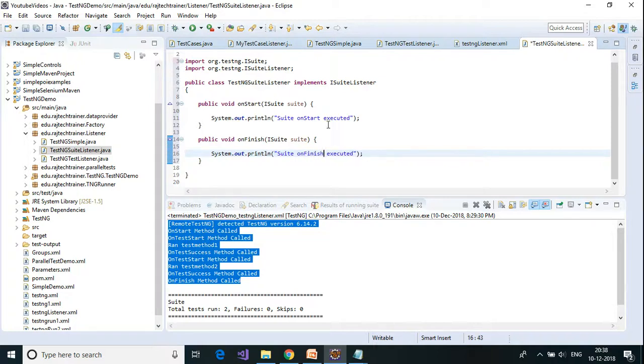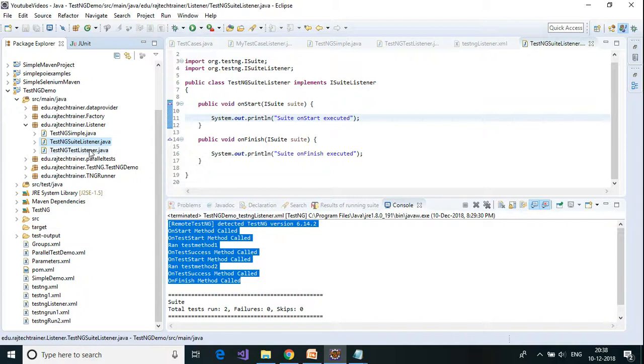Okay, so since this has got only two methods, I'm simply printing some debug messages when the test suite starts and when the test suite finishes.